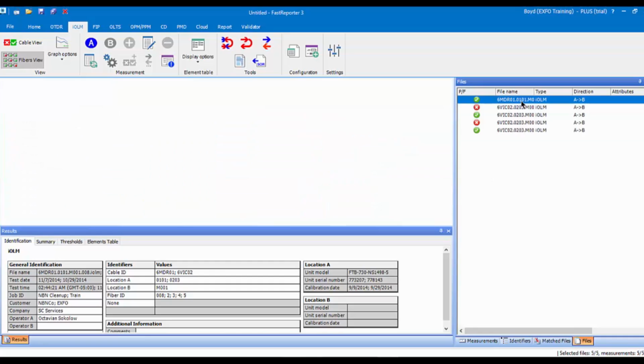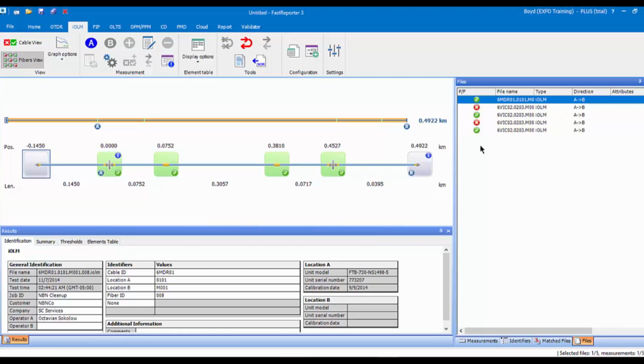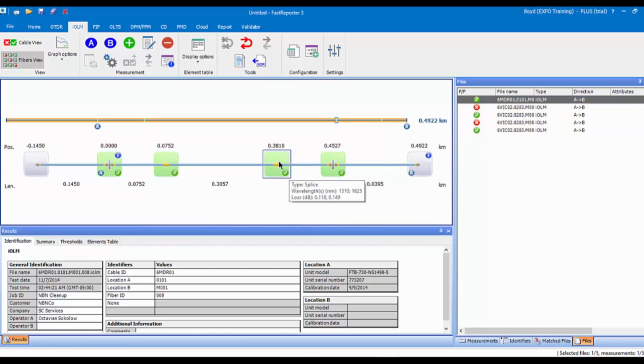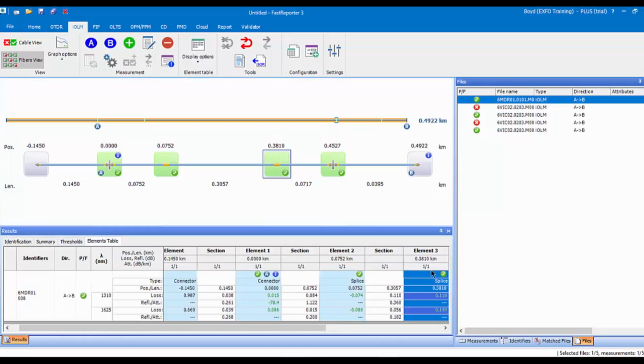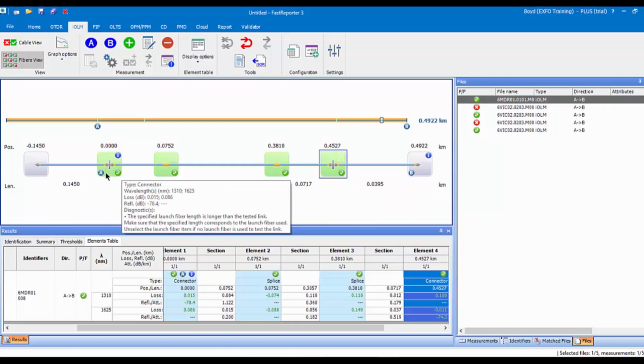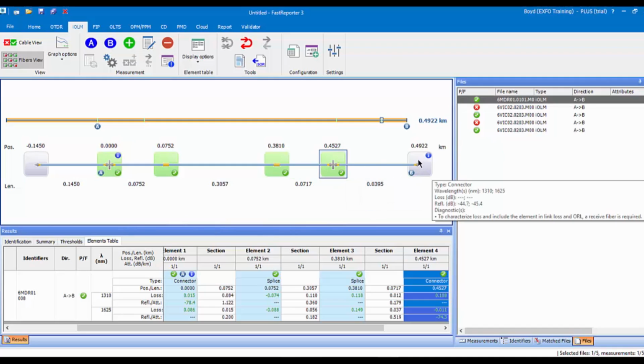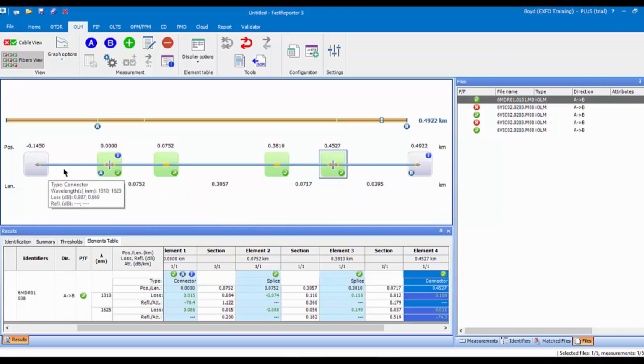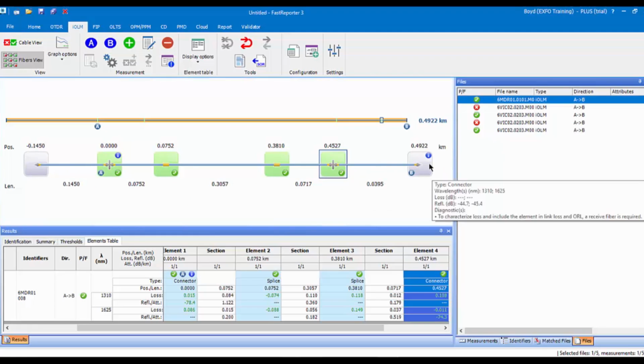I'm going to select one of these at a time, and I can look at the graphic of that. I can come into the graphics, and just as we did with the OTDR, I can click on an event, and it's going to highlight the event and show me what happened on that event. Here we see the footage. It's in kilometers here, so just under half a kilometer to this point of the fiber, a little shorter one than we saw before. Notice A for the start of the fiber, B for the end of the fiber. They're using a launch cable here. At this end they were not.